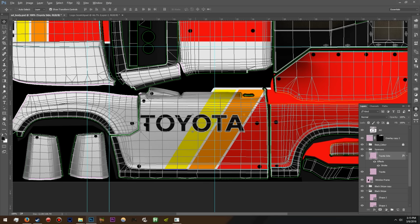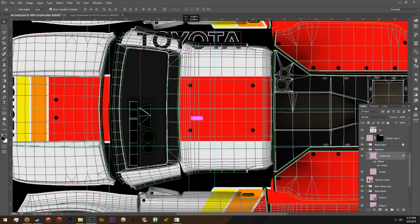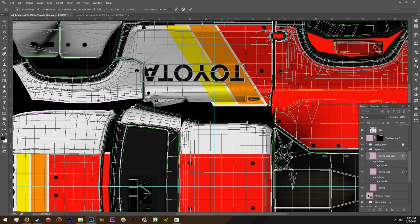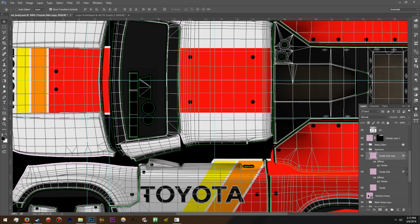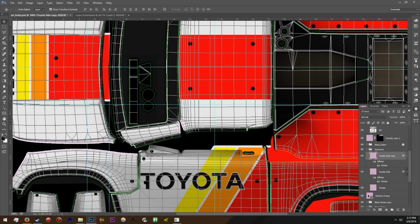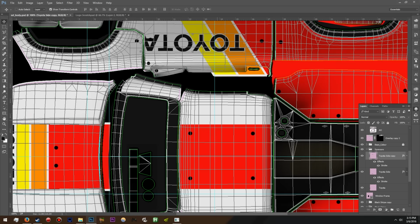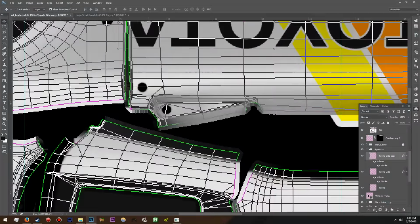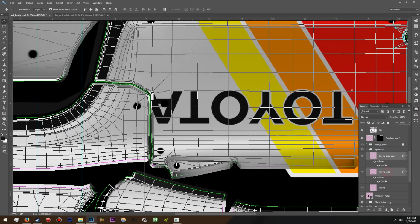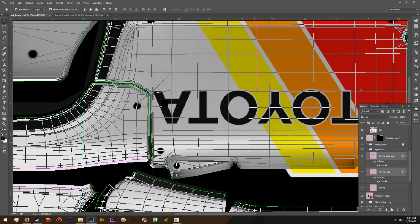I'm going to turn the auto select off, but I'm going to drag this on over to the other side as a duplicate. Rotate it 180 degrees. Very important that you rotate it rather than flip it, because otherwise your text will not show up correctly. And then you'll have a sad face, and nobody likes sad face. I think that should look correct-ish in the actual finished product. If not, well, I'm going to hedge my bets and say, ha-ha!